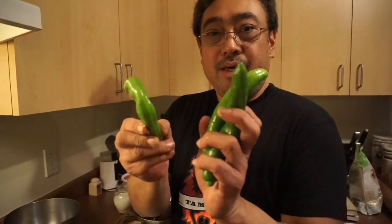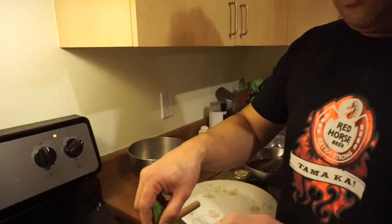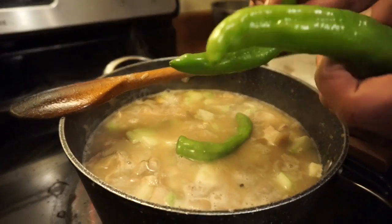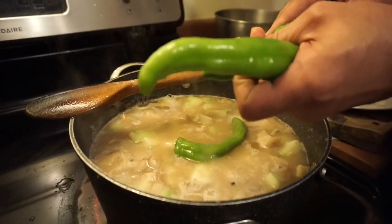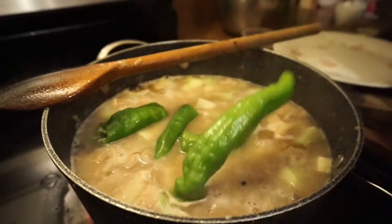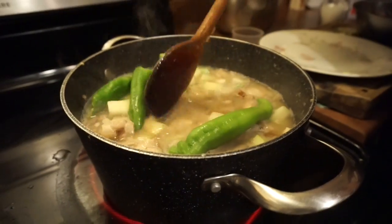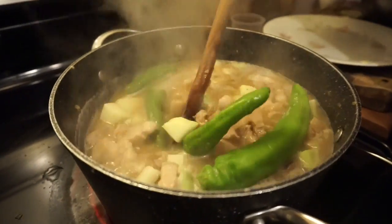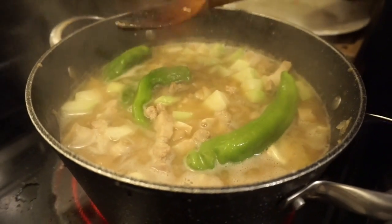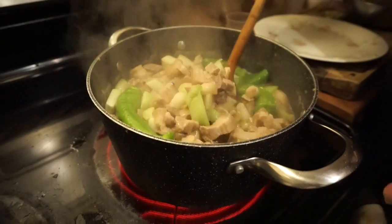Taste the chili. Chili, chili, chili. It's scary, right? But really, this chili is not even hot. But it gives a lot of flavor to the dinuguan. I'm going to break one. I want a little hotness there. But this chili is sweet, flavorful, and it makes the dinuguan look good. See that? Now, it's becoming like a meal, right?